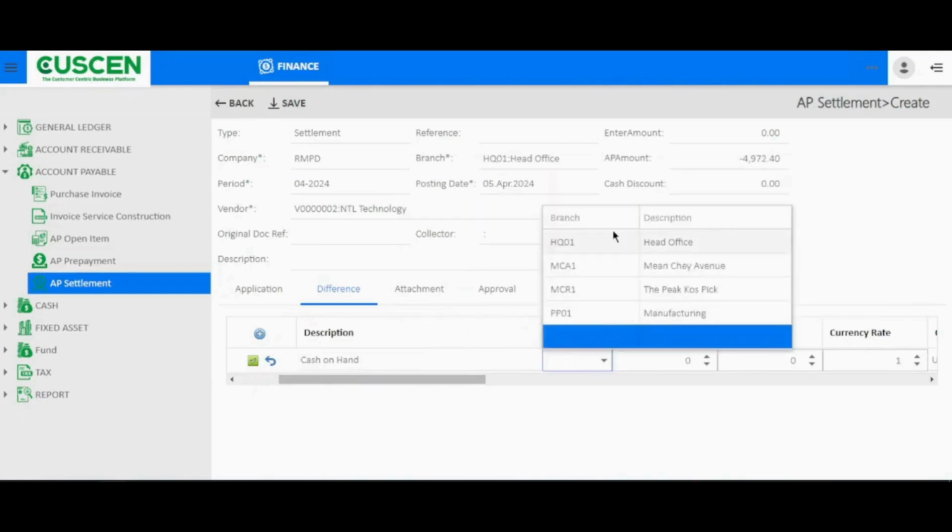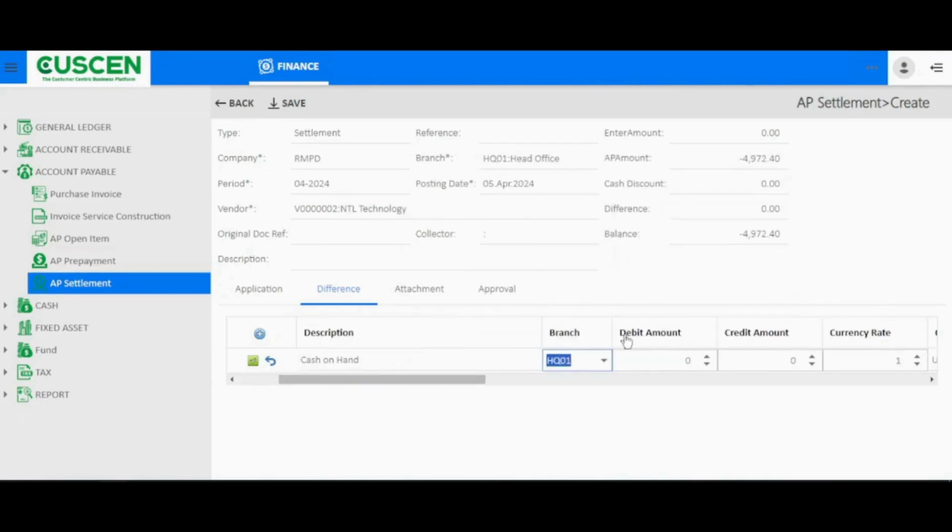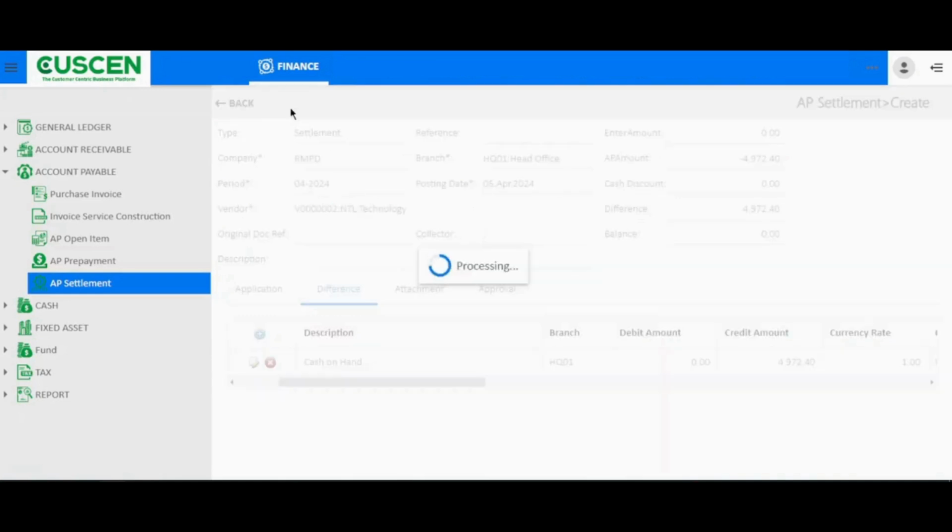Next, I will choose branch. Then I will add it to the credit side because I have to make a payment. After adding, you should see that the balance becomes 0. Since the payment has been completed, click Save and you should see Save completed.